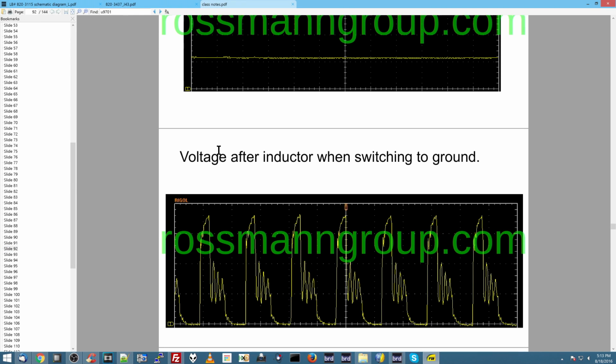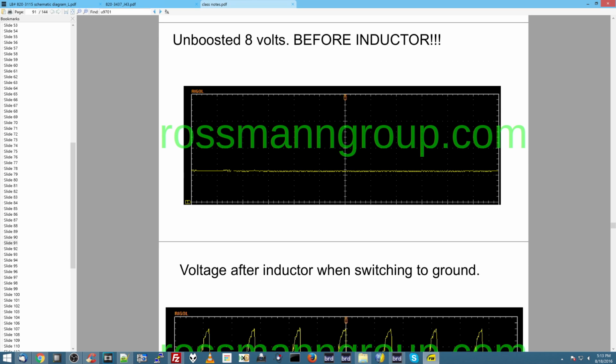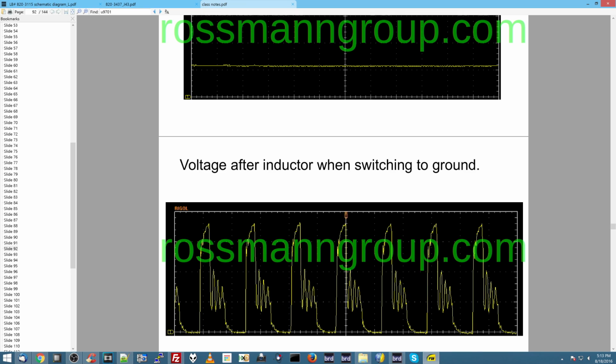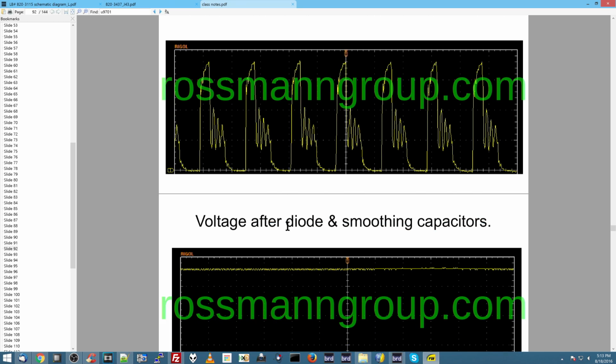And if you want to see what this looks like, so this over here is what it looks like when it's just your standard 8 volts before the inductor. Now when you start, this is going to be the 8 volts after it, starting over here. Now when you short it to ground, it's going to go to 0. That's your stopping short. But then after you stop short, this is you getting shot forward in the car. And now you're all the way up to 27 volts. So that's how the DC to DC boost circuit is going to work.